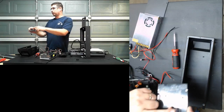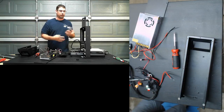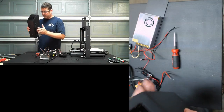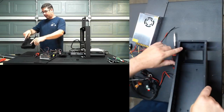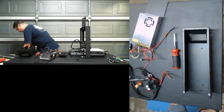But anyway, it's a proprietary connector and signaling type between the LCD and the Melzi board, so it's not cross-compatible to RAMPS or Smoothie boards or any other platforms. Okay, so I've got this shell emptied out now. The LCD is out and everything's hollow. I'm going to look at doing two things here.